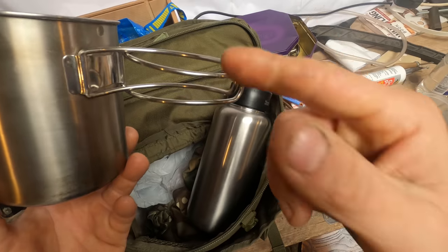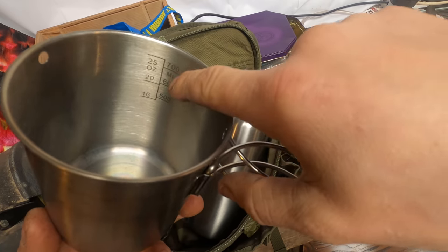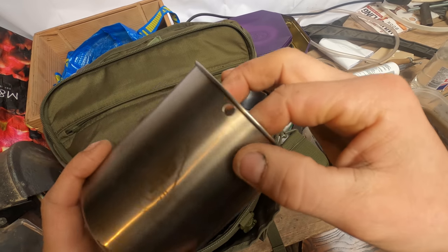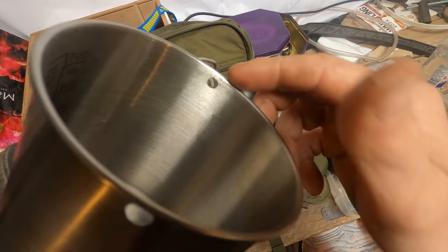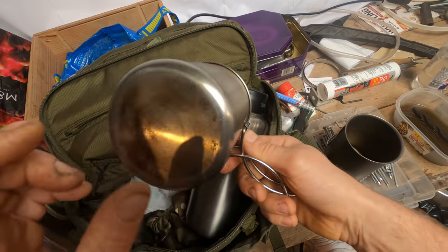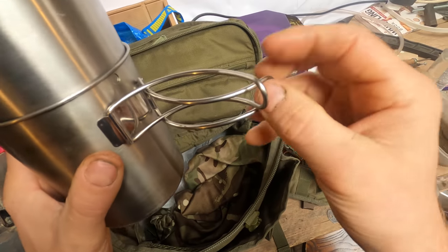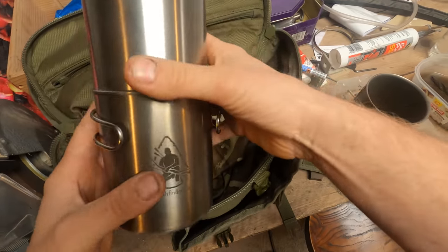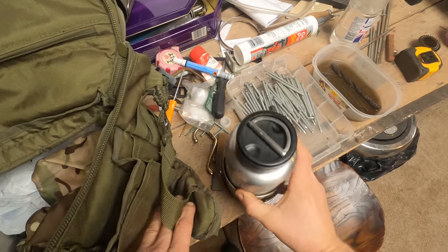The Pathfinder cup has a decent sensible handle that allows air to move around and keep it cool. It's got measurements on the inside which are very helpful with baking and cooking - relatively thin walled, so it saves a bit on weight. It's got two drilled holes in the top so you can suspend it over the fire and turn it into a nice billy can. It fits rather nicely inside the Wombat bag - something that would work well with a bag like this.